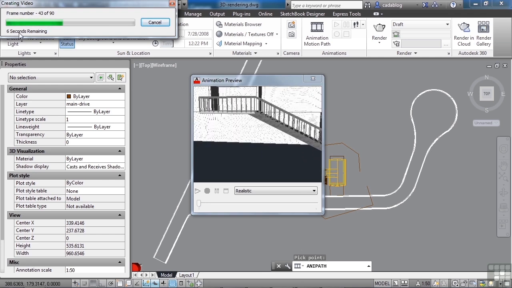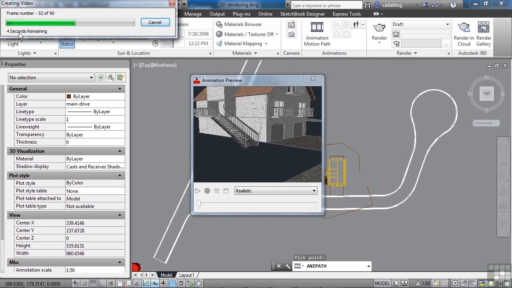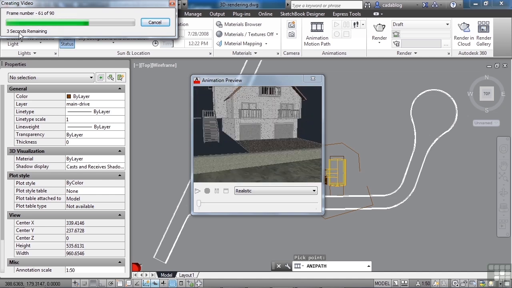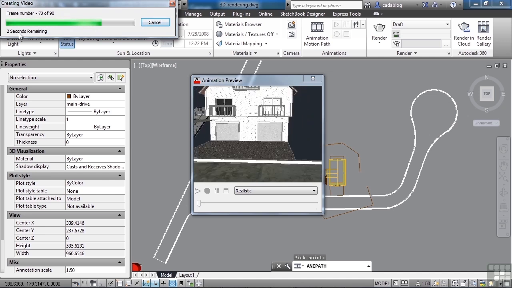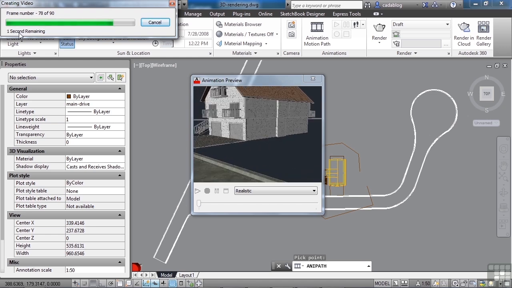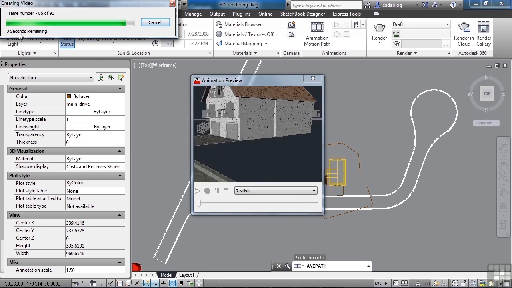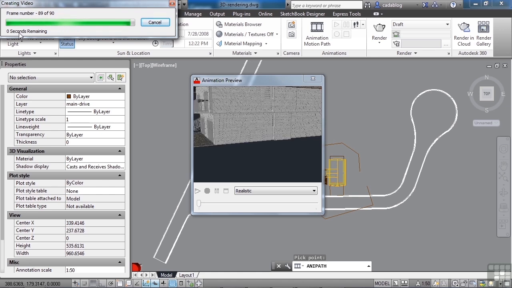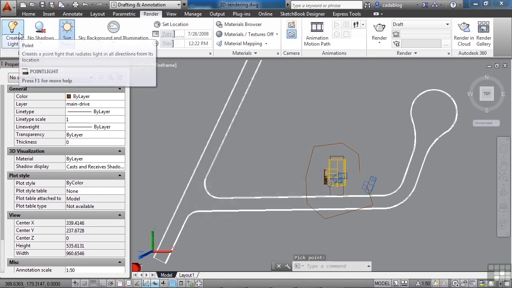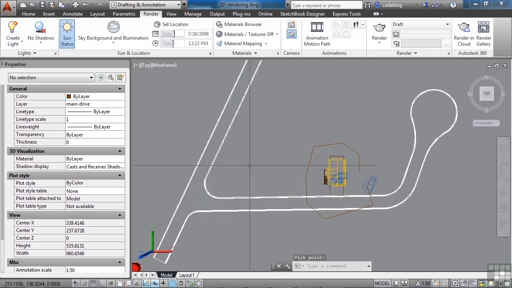This is not a very complicated rendering. It's not a photorealistic rendering. Materials aren't applied to it, so it'll go a little bit more quickly. But that's okay. You can render some beautiful things with AutoCAD with a fantastic model. Once your file is saved and created, you can open it up and run it and view it, send it to your friends, your colleagues, put it on the internet, and do what you need. Now you have a unique and very visual way to present your drawings or your model.